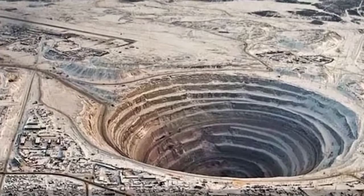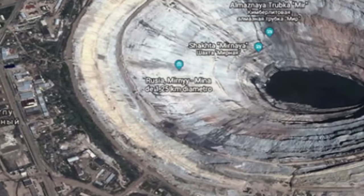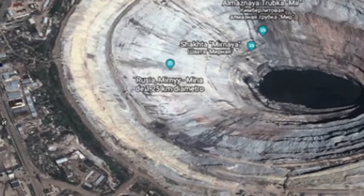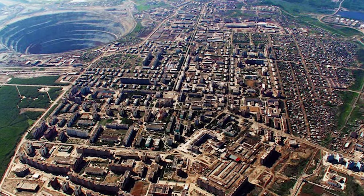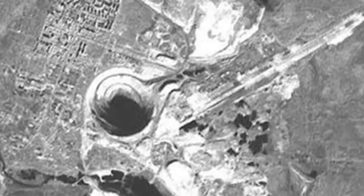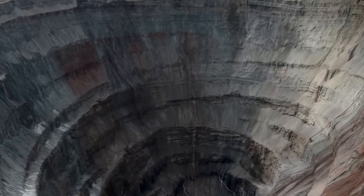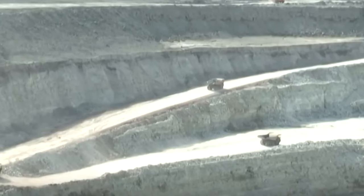Diamond extraction commenced in the late 1950s, but harsh weather conditions posed formidable challenges. Winters lasting up to seven months made materials brittle, with temperatures dropping below 30 degrees Celsius and freezing the machinery's oil. Consequently, miners had to utilize explosives to thaw the permafrost and access diamond deposits, primarily working during the night. The entire mine required covering to shield machinery from extreme cold. Summers presented their own challenges, with the ground turning to mud — all structures had to be built on piles to prevent their heat from melting the ground, and the main processing plant had to be constructed on more secure ground.